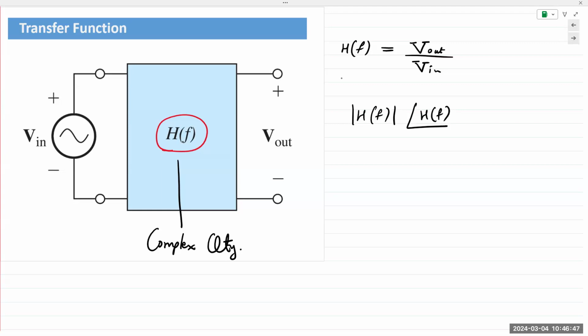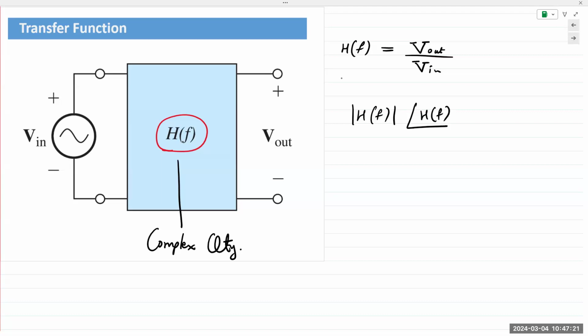It's a unitless number. It simply describes how the input is being transferred to the output. So using the audio system as an example, if the sealed box was an amplifier, we don't care what is inside the amplifier. We don't need to do an analysis. We don't know how it works. We only need to know that the transfer function of that amplifier is a gain of 2. If we know H of F has a value of 2, we know how it's being transferred to the output because it's a ratio of the output to the input, right?